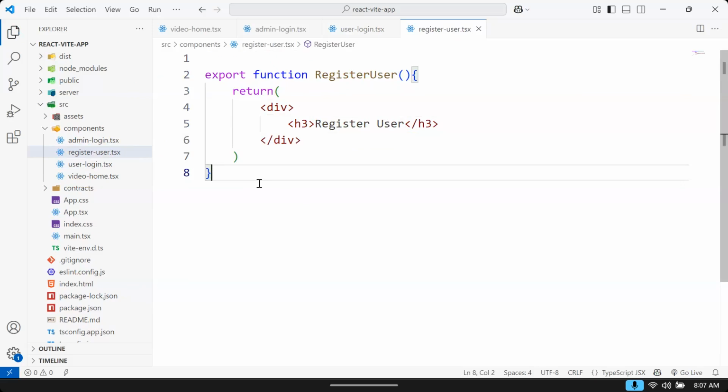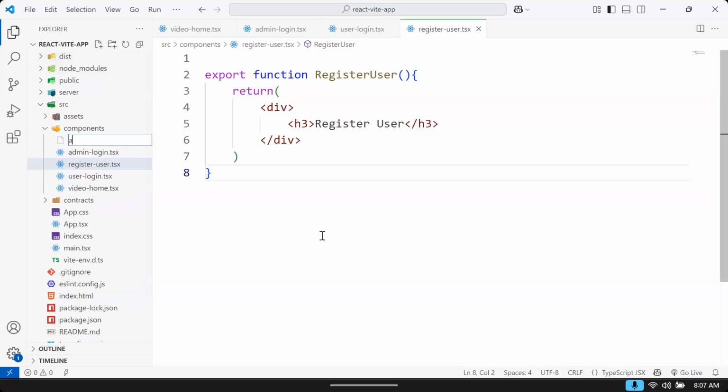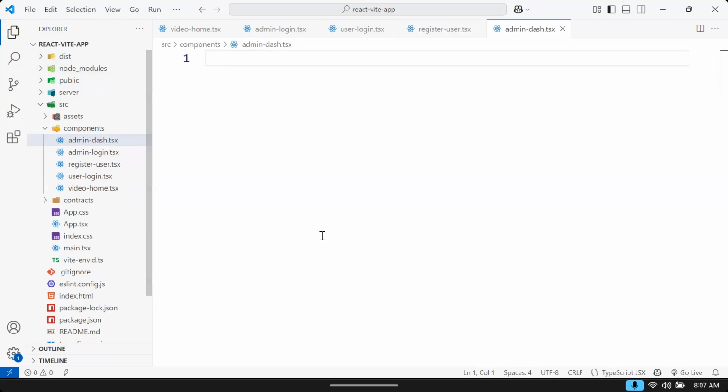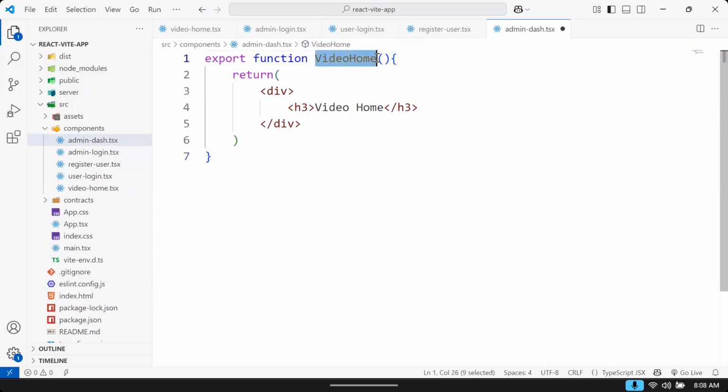Next what? After login, admin dashboard will come. User after login, user dashboard will come. So two dashboards you need. Admin dash dot TSX.